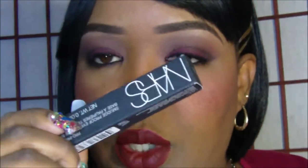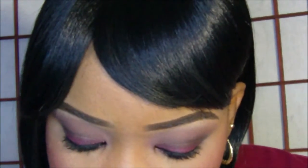I did prime my eyes with the NARS primer as well. So I have been trying that out for you guys. I will come with a review of that.